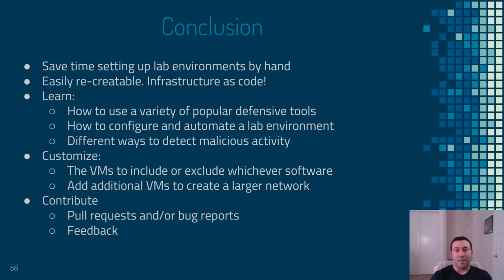If you are a DevOps professional, for example, maybe DetectionLab might be useful to learn how to configure and automate some elements of a lab environment. Lastly, if you are a detection engineer, use DetectionLab to find different ways to detect malicious activity. Also know that DetectionLab is customizable. These VMs can be modified to include or exclude whichever software that you prefer.